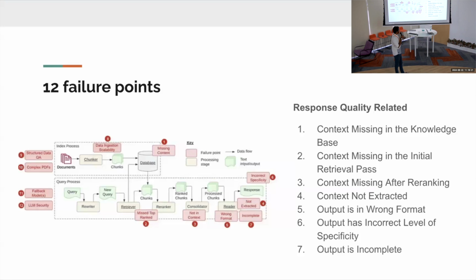Output is in the wrong format. Basically, this is when you are trying to generate an output from an LLM in a structured format. Like we can ask the LLM to generate in JSON format so that it will be easily able to pass it using an endpoint or anywhere like that. But if it really doesn't create an exact JSON, if there is any format error, how are we going to handle that? We need to think from that point of view.